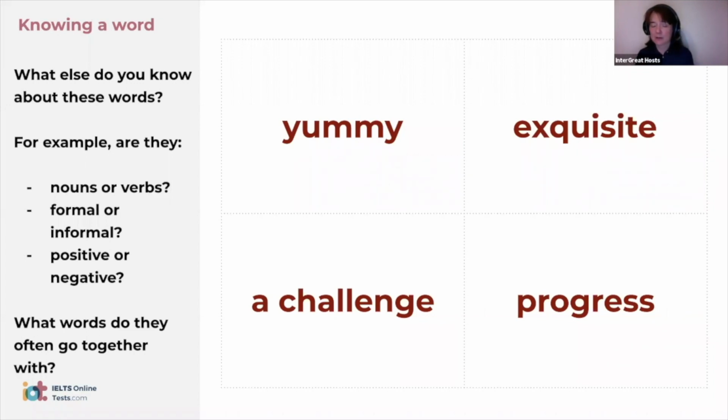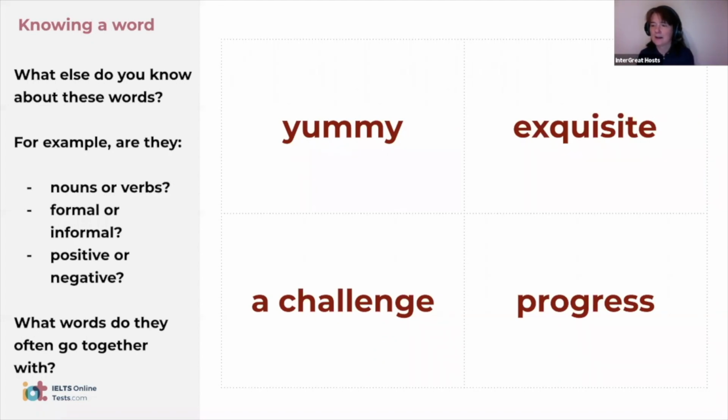And as I mentioned before, we always use words in a context. So how are we going to put it in a sentence? You know, what verbs do we use with it? What prepositions do we use with it? You know, we're always talking about yummy food. So what kind of word could we put in front of challenge? What would be a good adjective to describe a challenge? An adjective to put in front of it.